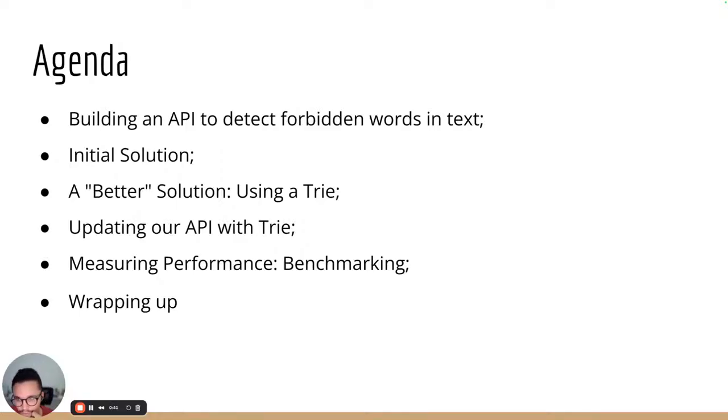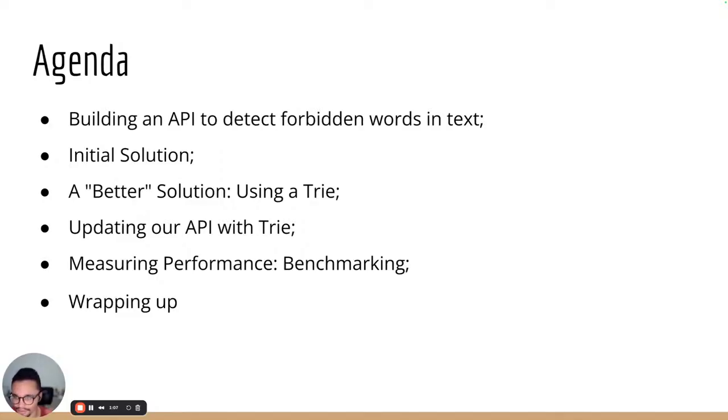But first, we need to see why we need to use this data structure, right? So we need to start with an initial solution that will be the easiest, the more simple solution. Then a better solution using a Trie, better in quotes.